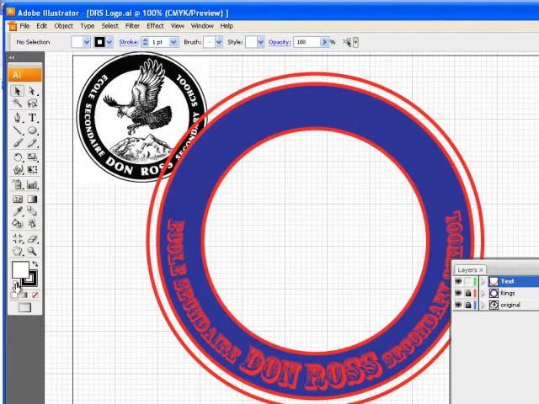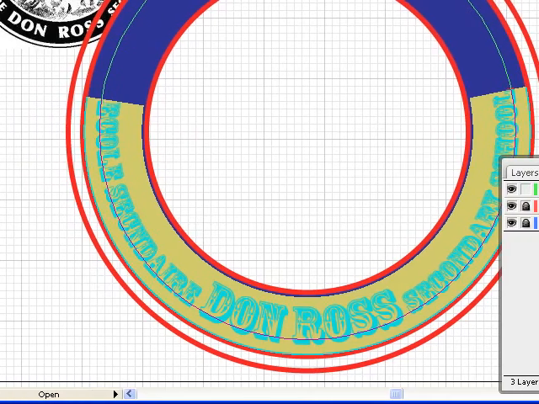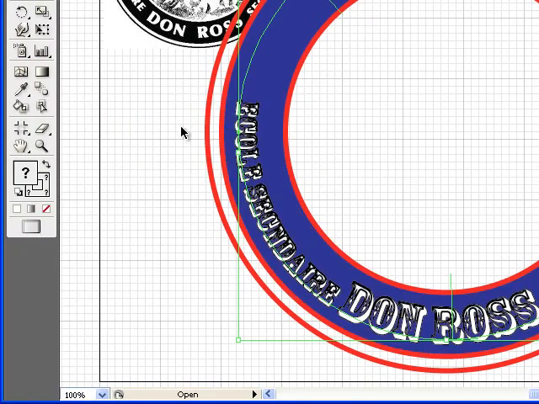And maybe I could go white. Interesting with a black line.